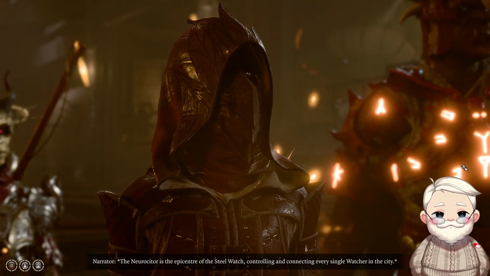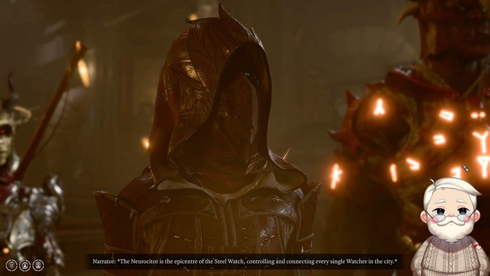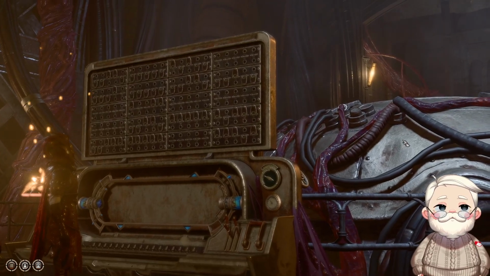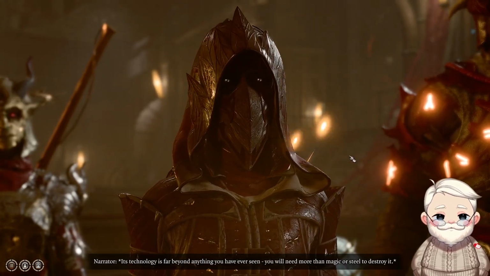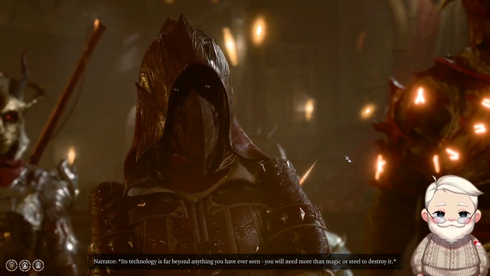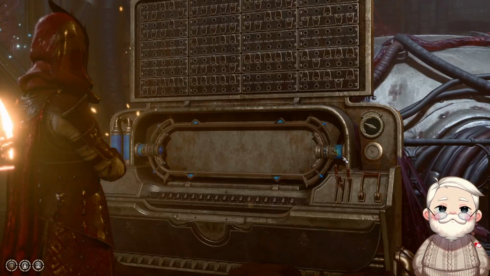The Neurositor is the epicenter of the Steel Watch, controlling and connecting every single watcher in the city. Its technology is far beyond anything you have ever seen. You need more than magic or steel to destroy it.